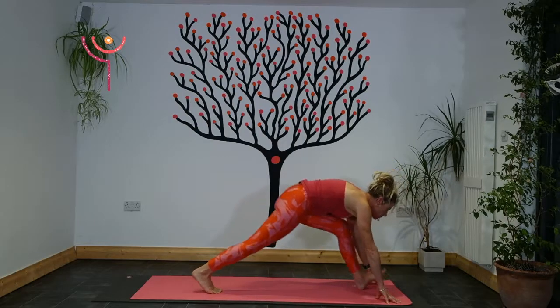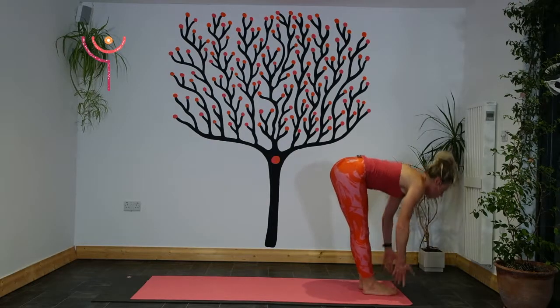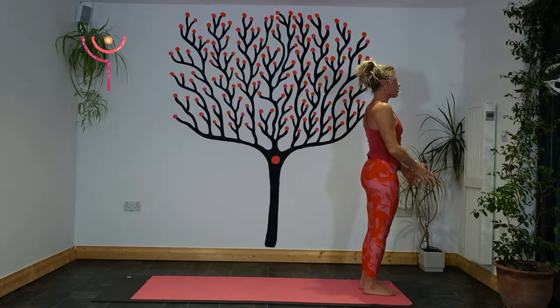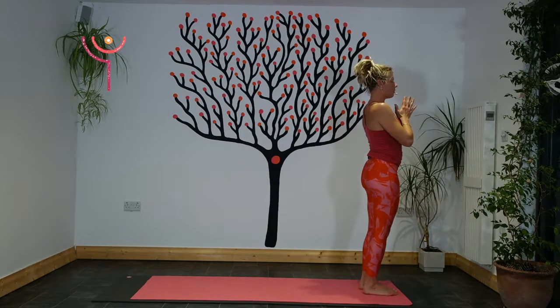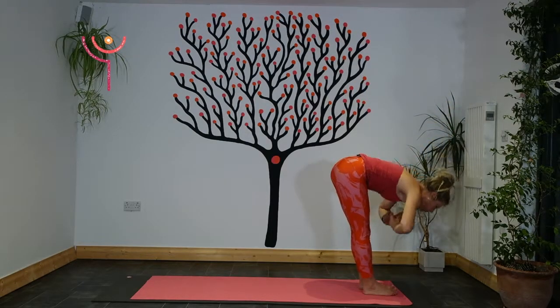As you breathe out, step your right foot forward and bow over your legs. Inhale, reach up, bring the hands to touch. Exhaling, hands to the heart. Deep breath in. Exhale. One more round. Inhale, hands reach up. Exhaling, coming forward.